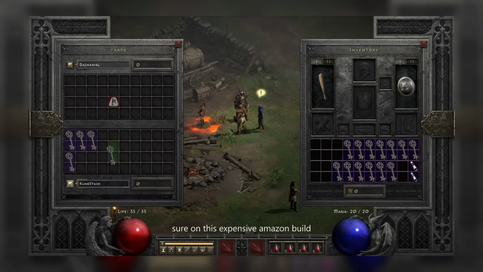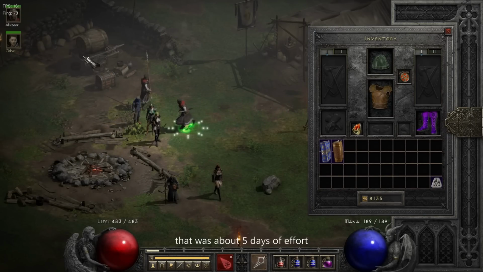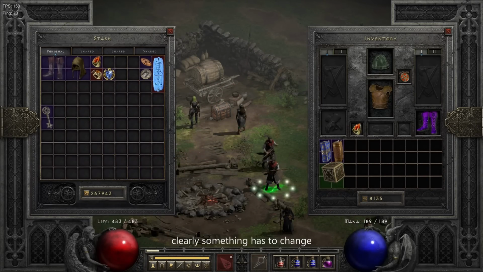Or maybe it's because of that Notchin May guy who gave tips on how to earn high runes by selling these in his last video, which sent the market haywire. I wonder if you should like and subscribe to his content, you know, just to stay on top of capitalism and whatnot. Whatever you decide, this is not really gonna cut it. That was about 5 days of effort and it only got 2 Lo runes for it. Clearly, something has to change.